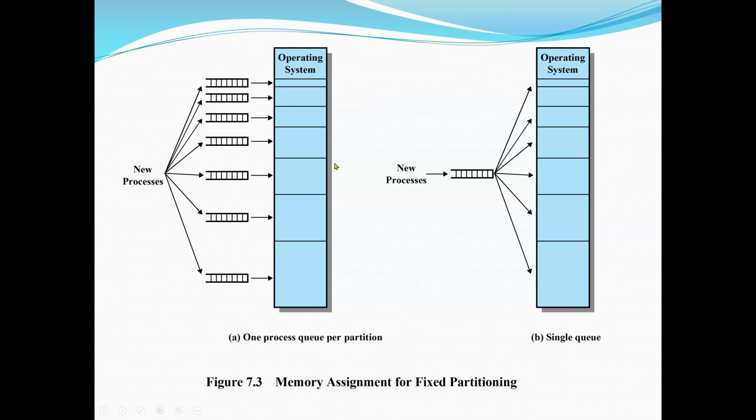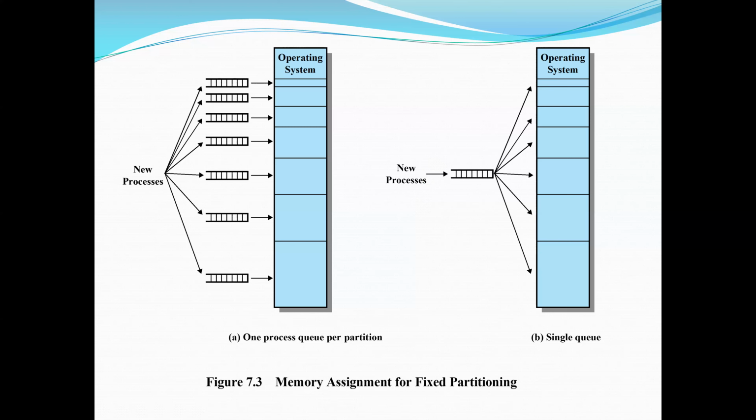into the smaller partition. So although the technique seems optimum from the point of view of an individual partition, it is not optimum from the point of view of the system as a whole. So in our right figure, for example, consider a case in which there are no processes with a size between 12 to 16 at a certain point in time. In that case, the 16 megabyte partition will remain unused, even though some smaller process could have been assigned to it.